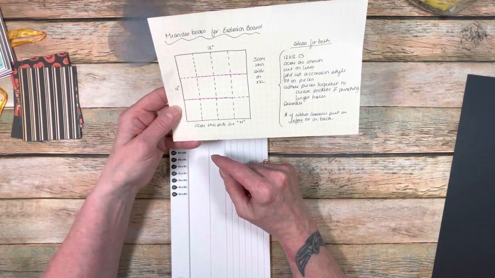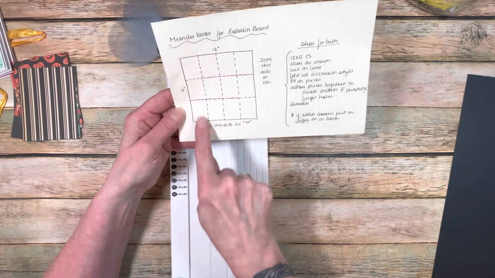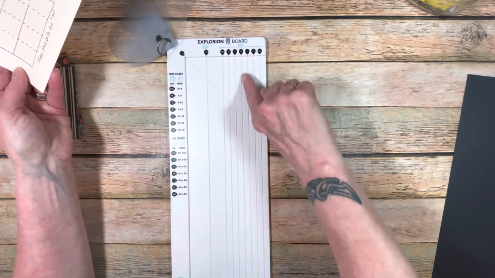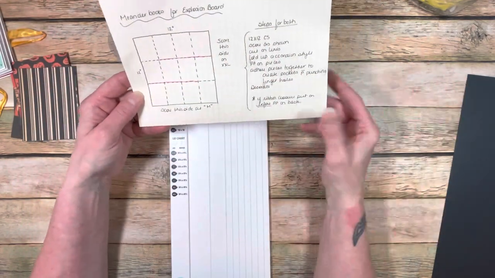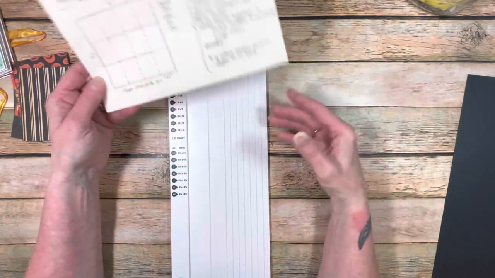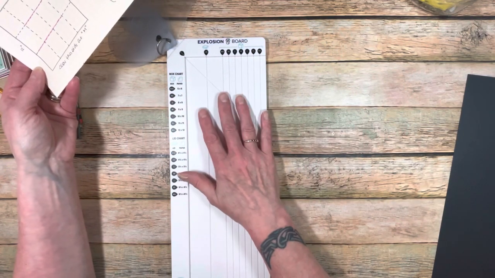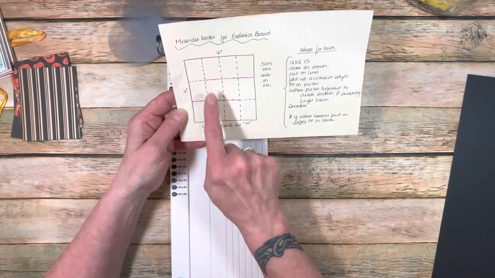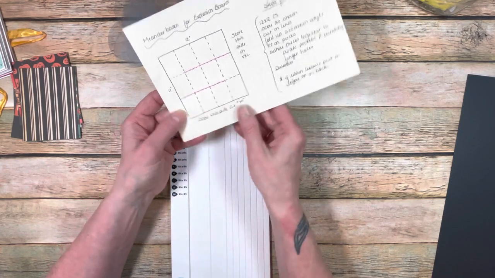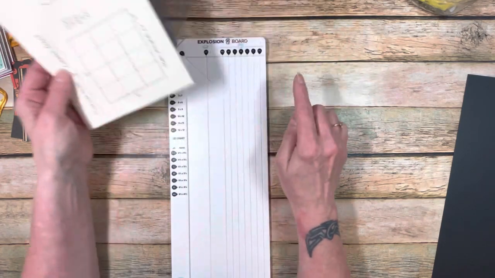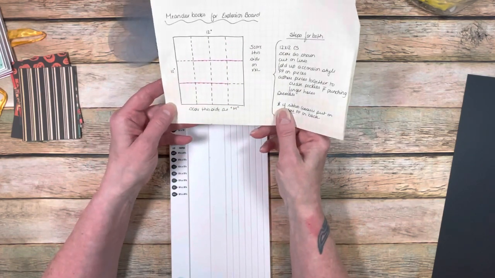Basically what I did was I took a 12 by 12 piece of paper. On one side you're going to score at the M line. If you have a scoreboard, you're going to score at the M line, which is a three inch line. If you don't have this, you can use a regular scoreboard. You just need to score at three inches all the way across: three, six, and nine. Then you turn it and score on the XSL line which is about four inches, so four and eight. Then the pink lines represent where you cut.